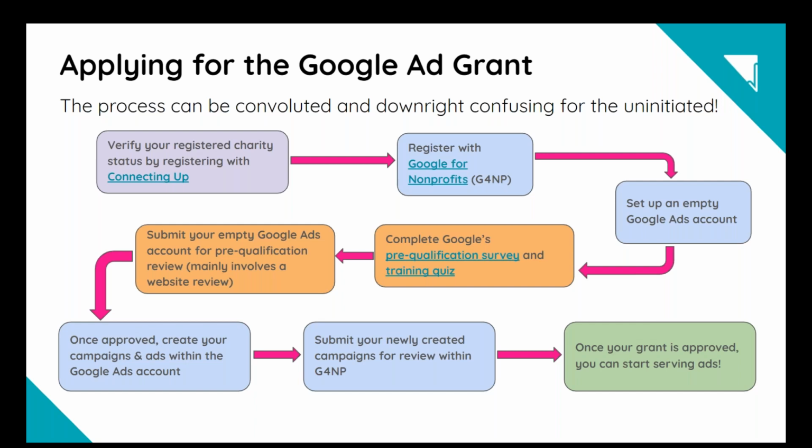We at Joyful have plenty of experience unpicking complicated grant applications. We can handle nearly the whole process on behalf of our clients, and we've actually got a partnership with Google that means we can even bypass certain stages. So the pre-qualification survey and the training quiz, we don't need to take part in because we've already verified our expertise. If that application process is something that you're really struggling with, or you're stuck at a certain point of it, or maybe someone started a while back and has lost the login details and has now left the organization, which is a fairly common one we hear, then do get in touch and we can probably help you out with that.